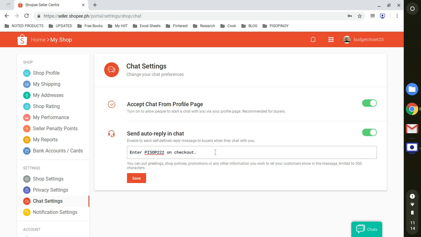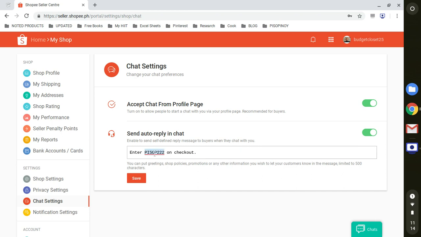I haven't really tried it, so I can't really prove it, but Shopee said on their page that putting your shop code on your auto reply increases the chances of your code being used by your buyers.